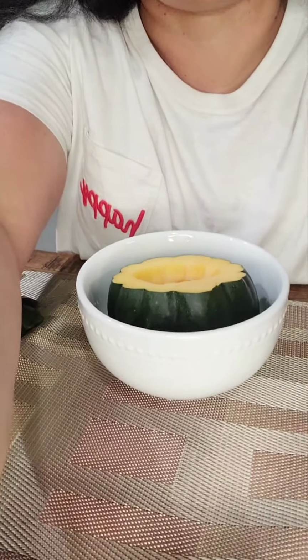Now I'm going to take it. I'm going to move this closer so you guys can see everything better. Hope this is better.